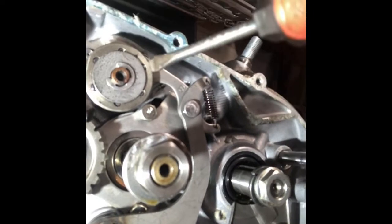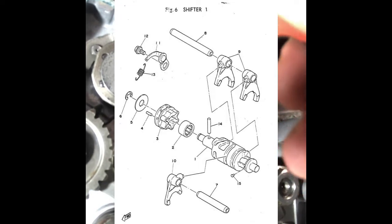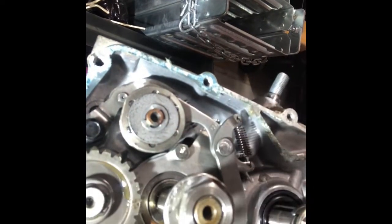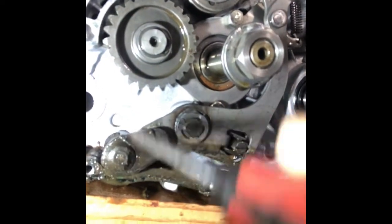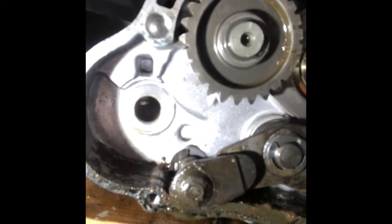And then we'll take off, this is what they call the segment in the parts list. It's basically on the shifting drum, on the other end of the shifting drum, or they call it the shifting cam in the parts list. So we'll take that off. This will require some snap ring pliers to get this gear off. And then this is actually two pieces right here. Once I pull this C-clip off, I'll be able to pull the shifting lever, the bar, all the way out of the crankcase. So I'm going to go that far.